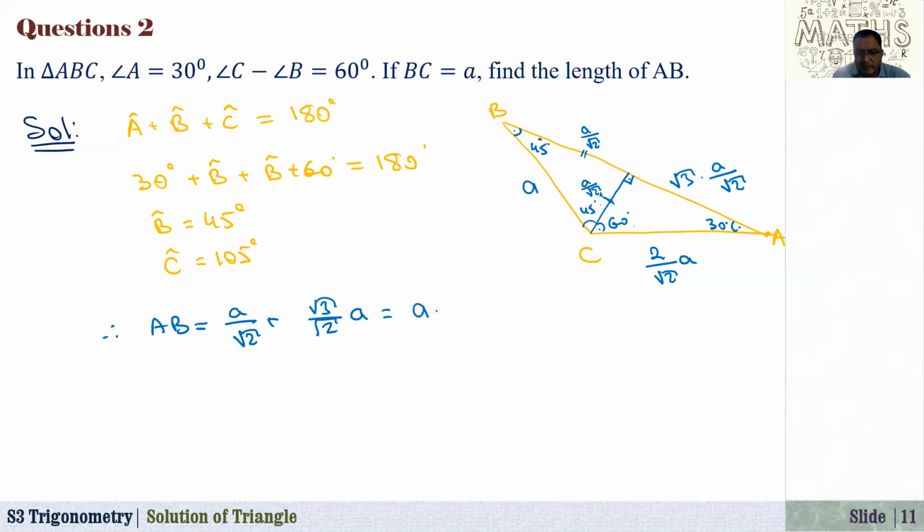Here we have A times, here we have 1 plus square root of 3 over square root of 2. We can simplify this further, multiply by square root of 2, because usually we just keep a whole number or integer in the denominator. At that time, we will have square root of 6 plus square root of 2 over 2 times A. That's the length of AB.